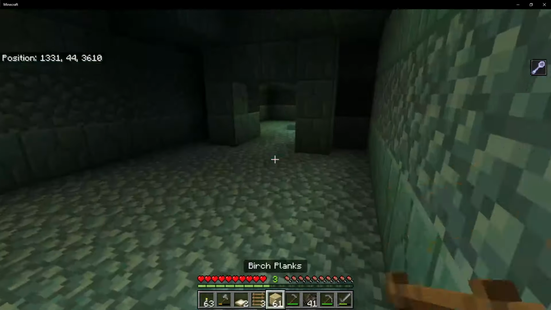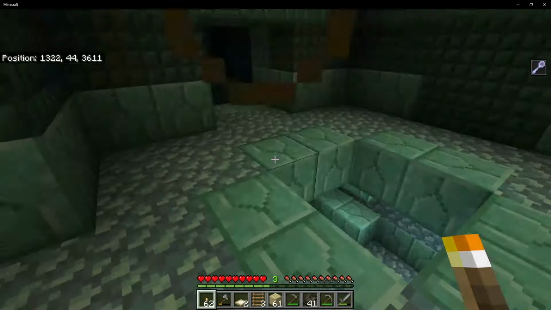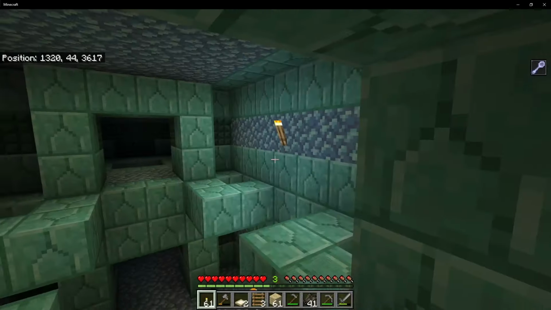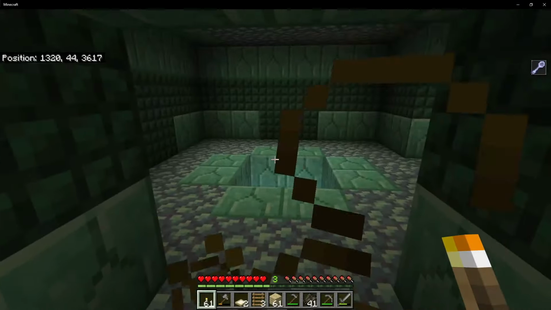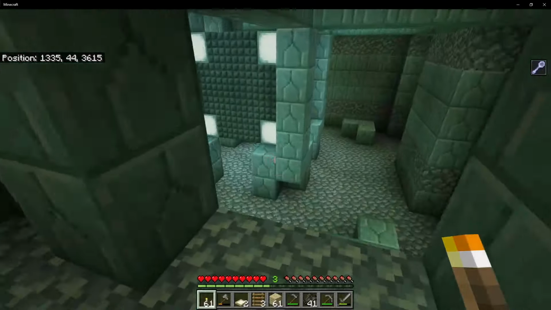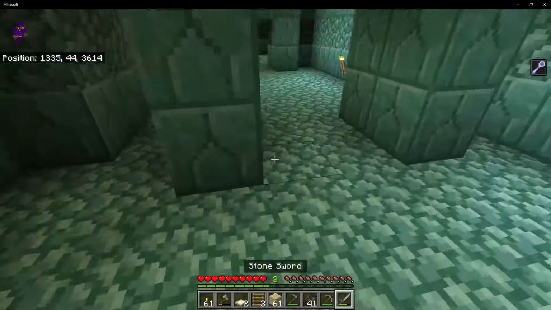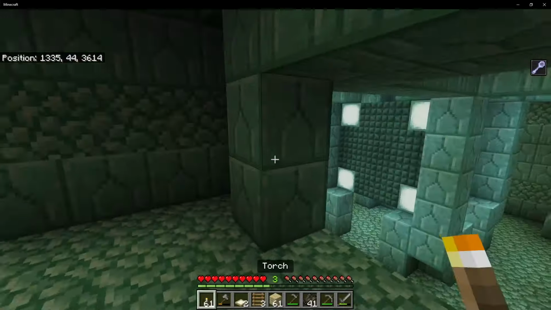We should not have any Guardians, I don't think. I'm not sure. But we definitely will have Elder Guardians. And you can hear some zombies. There's a gold. Oh, there's a Guardian. So yeah, we do have the Guardians that originally spawned in here.